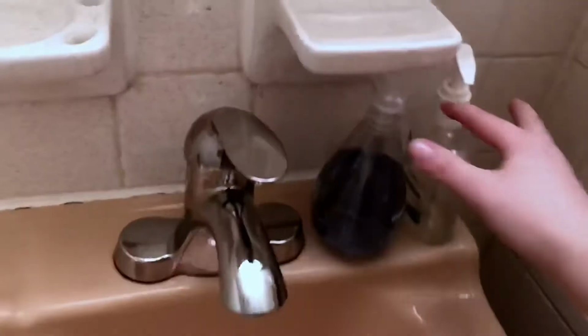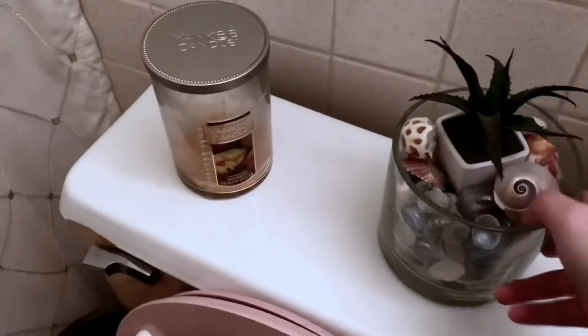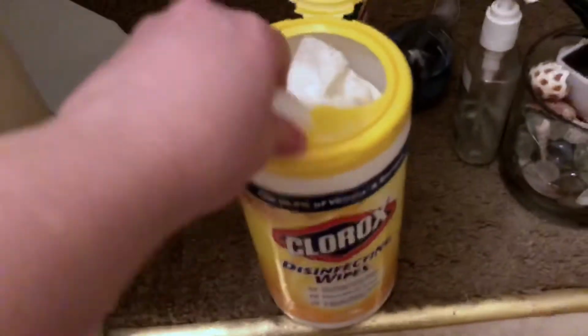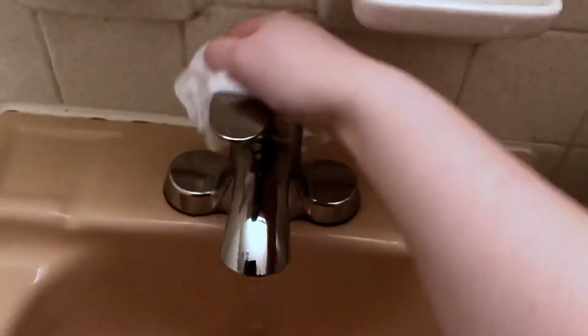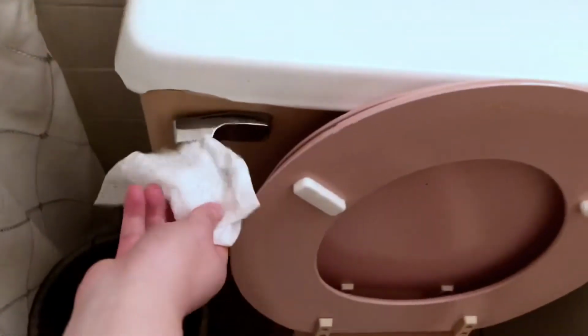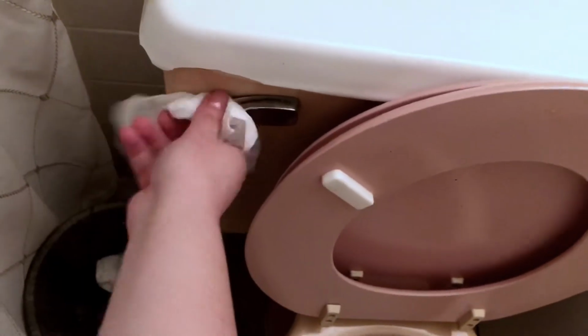Alright, now while that's soaking, you're going to start the wiping stuff down stage. I just kind of set all of my stuff right outside my bathroom. Now, I'm not kidding you, you only need 1 Clorox wipe. What I like to do is quickly disinfect all of the handles with a fresh Clorox wipe for my guests. Light switches, just kind of touch those a little bit. The handle for this, and the only part of the toilet I'm going to touch is the toilet handle right there.